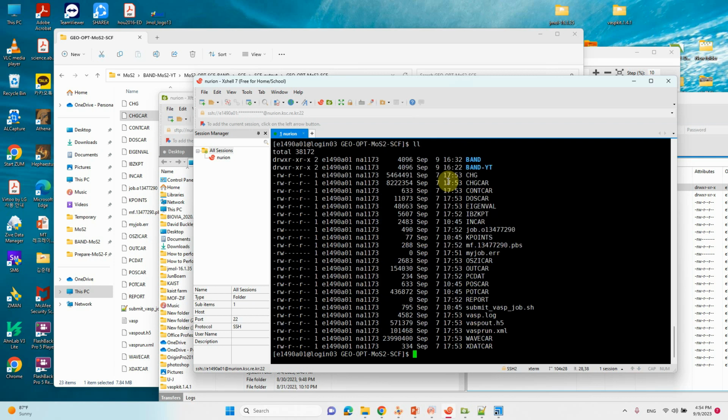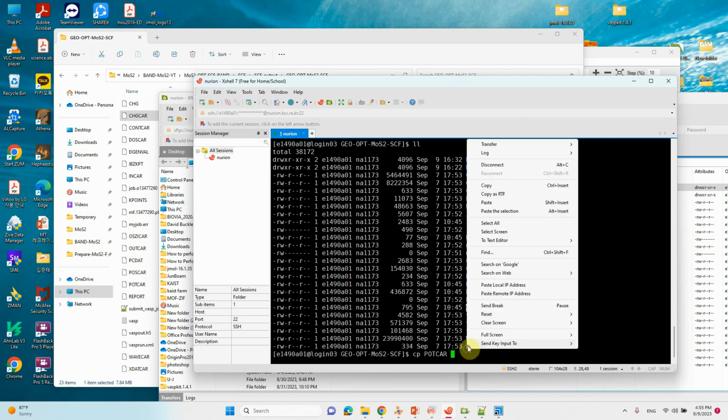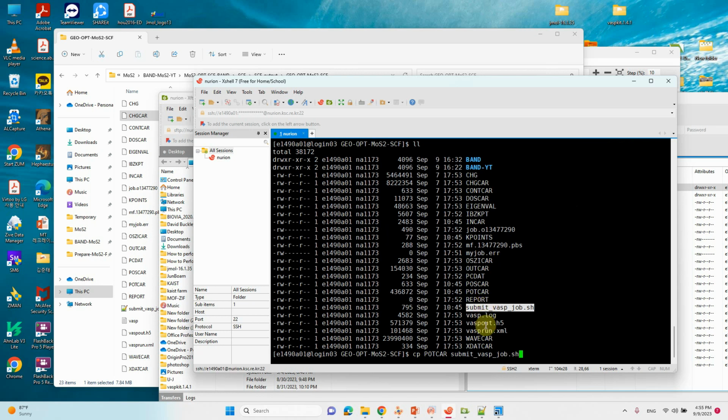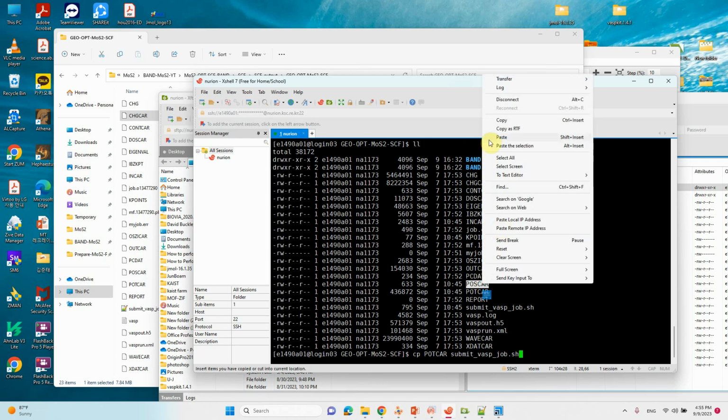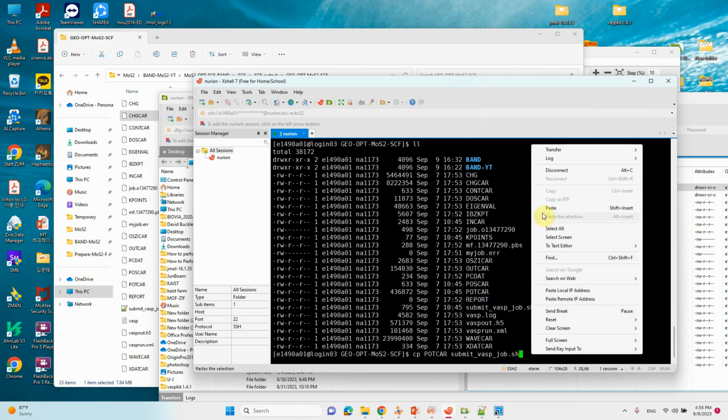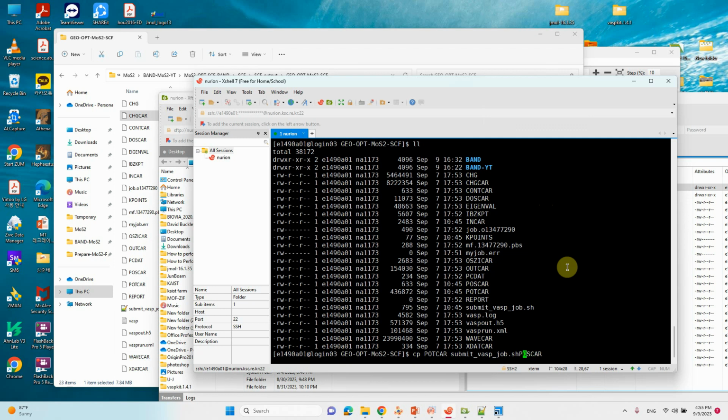So we can see our file. cp POSCAR. Then we need this submission script. The KPOINTS file, no need.